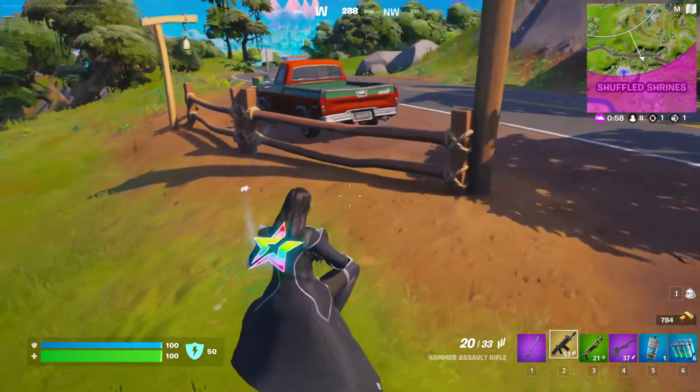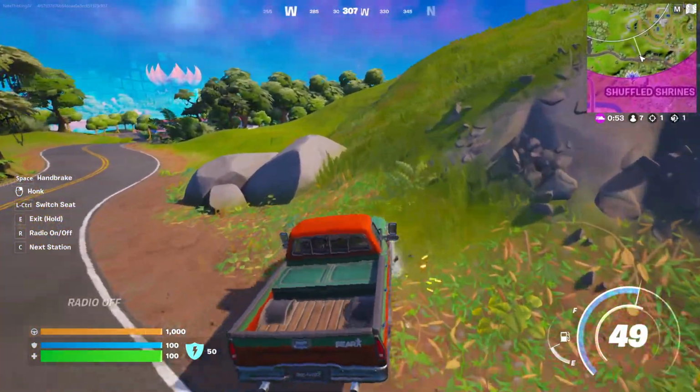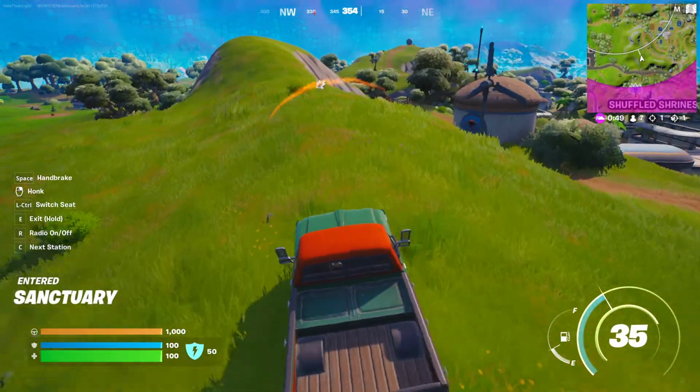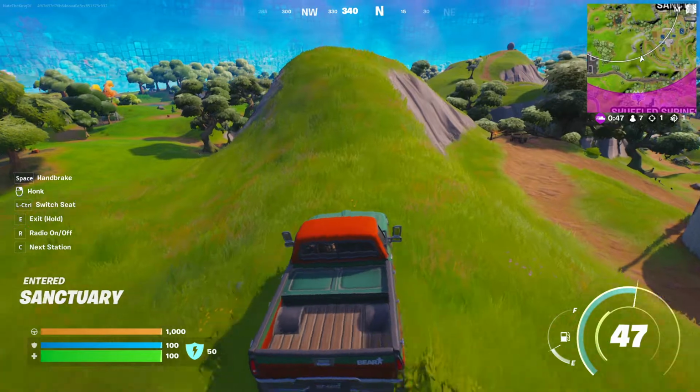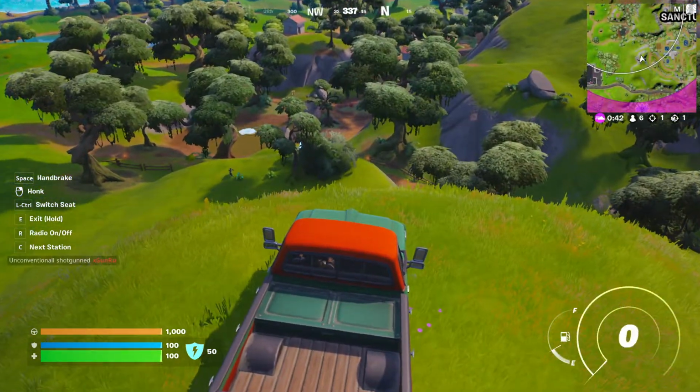I'm straight up out in the open. Bar? Heck yeah. I'll be safe in here. Also, I'm not a fan of having a radio on. So I'll just drive into the circle. I'll be on top of the hill. I feel like on top of the hill is a good spot. Oh, there's a person down there.